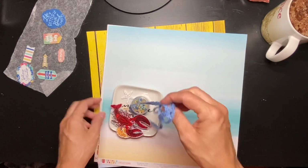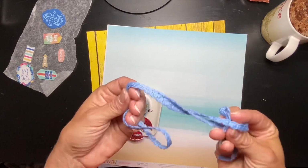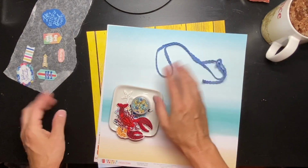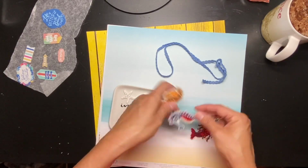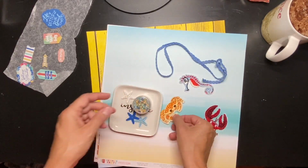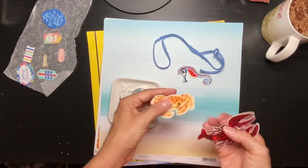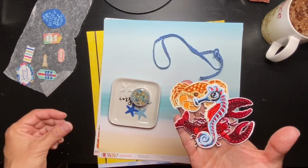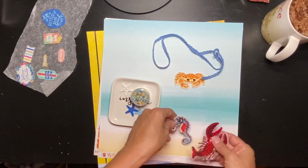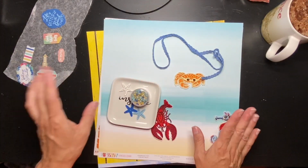All right, so next we have this piece of trim that I love. I don't know if I'm gonna need it because I'm gonna already have a lot of dimension, but I grabbed that out in case. I think I want to use all three of these amazing patches on this layout, which in a way feels super extravagant, but I'm the boss of me and I like them. So I think I'm gonna use those in some kind of a visual triangle around my photos.